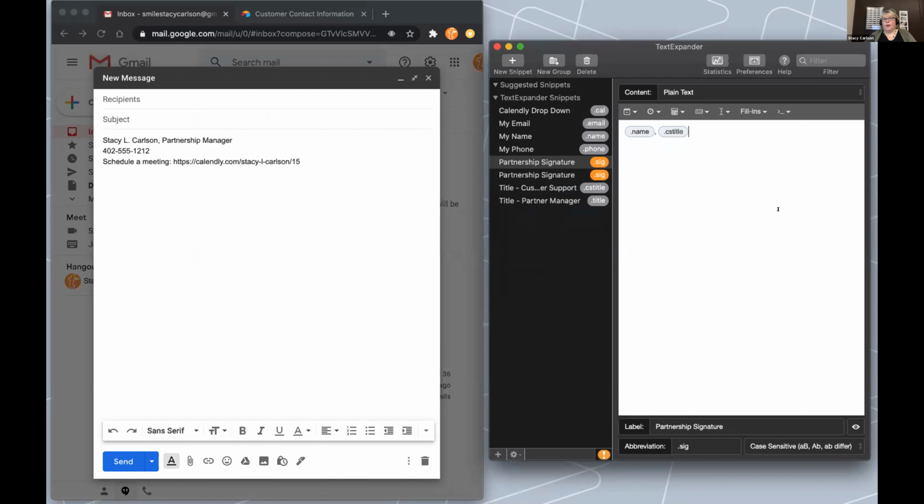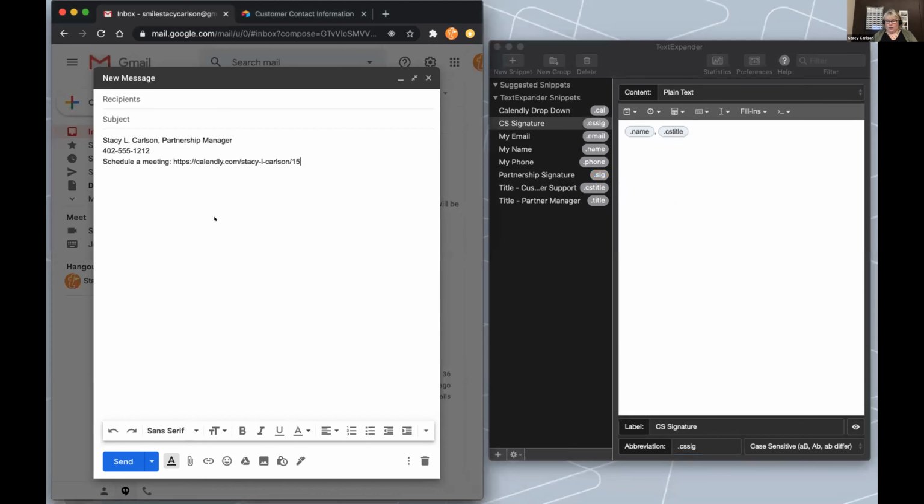And one thing before I show you how this works, I wanted to point out, see how these two turned orange? This means that I have the same abbreviation. So there's a duplicate. So there's a conflict. And this is why you want to go ahead and change the abbreviation down here so it's different. So we're going to go ahead and do that. So for the label, we're going to do customer service. And for my abbreviation, I'm going to do CS. So now if I hop over here to email, CS SIG, it puts in my customer support.